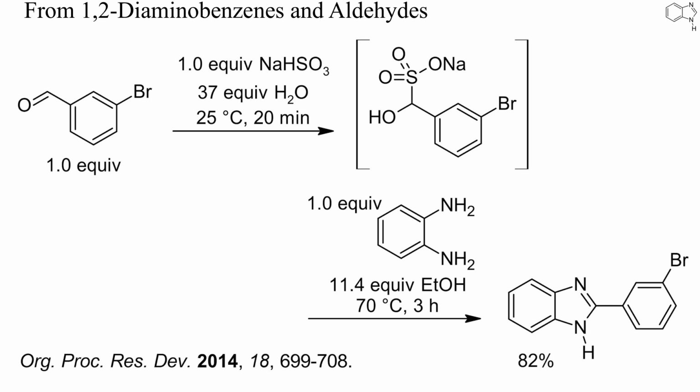Here a benzaldehyde was condensed with diaminobenzene without any oxidant, and a high yield of benzimidazole resulted. To prevent formation of a byproduct benzylated at nitrogen, the starting aldehyde was deactivated by conversion into a bisulfite adduct. Later in the section about side reactions we'll see how this byproduct was formed.